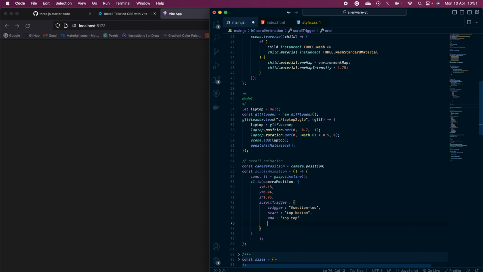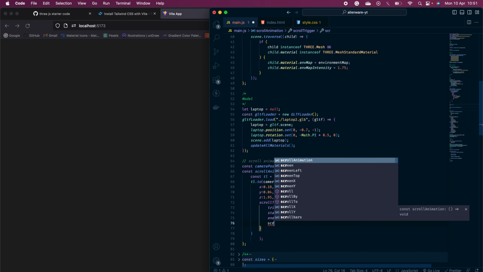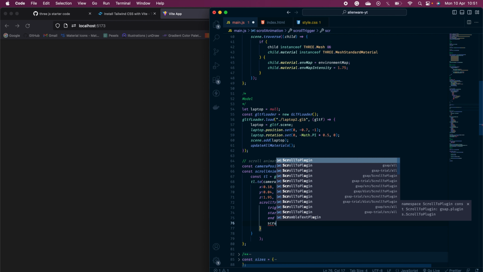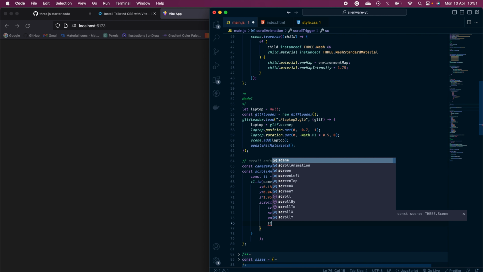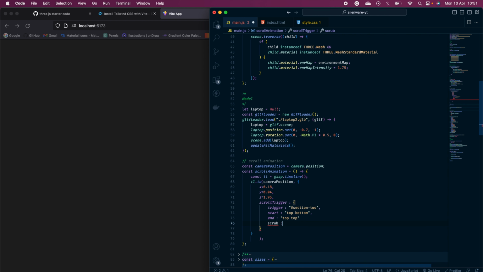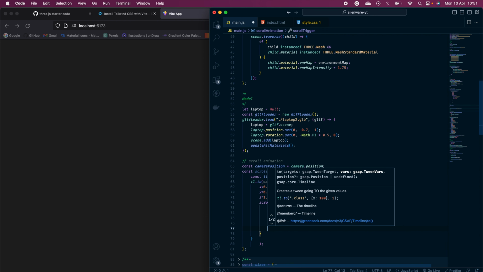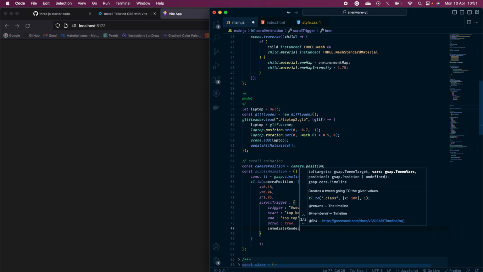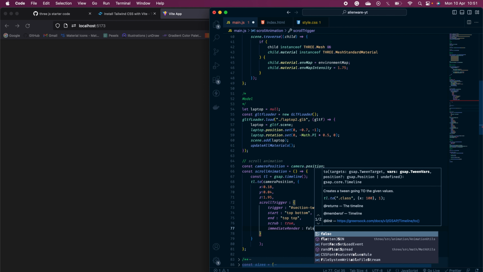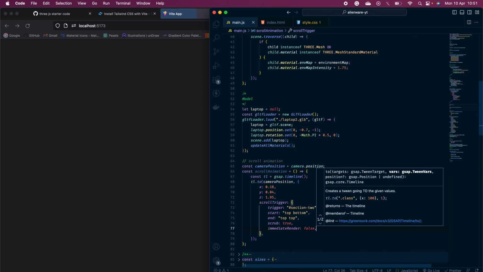Top. Next, scrub, this is for smooth animation. So scrub is true, and I don't want to immediately render it. False.